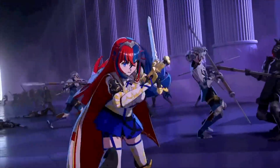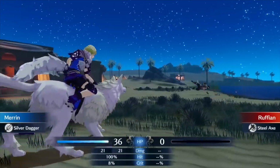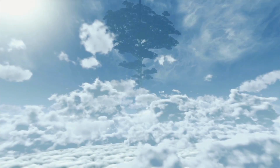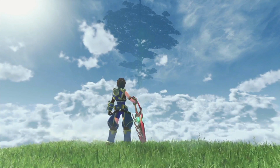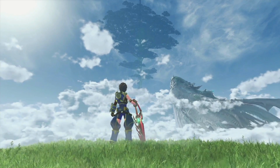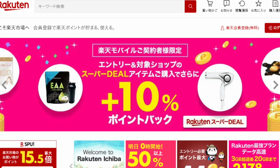But Xenoblade is intrinsically Japanese in spirit and style, something that's never more apparent in Xenoblade Chronicles 2, with its goofy departures into Japanese humour. And while these aspects are the most obvious examples of it being a highly Japanese game, it also has a very Asian approach to information presentation. As an example of what I mean, let's take a step back from the games for a second and consider East Asian website design. Text tends to be small and there tends to be an awful lot of it. There seem to be more columns, more bright icons, and sometimes flashing elements. To the Western eye, it can often seem overwhelming, but it seems that to a Japanese eye, this design is actually rather reassuring.